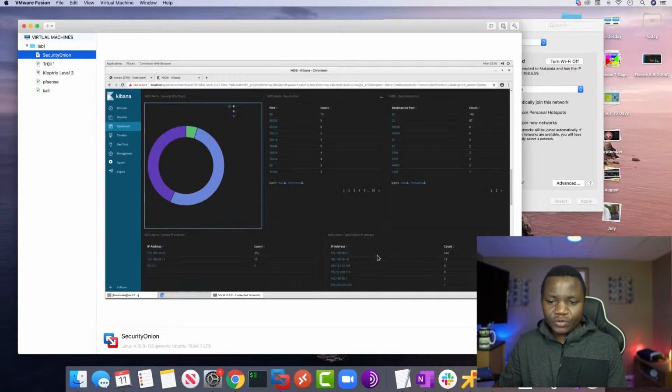All right, so if you want to set this up, I'm not sure if somebody asked this or not, but my machine that I'm running this whole lab has 32 gigs of RAM, and it's an iMac. It's pretty beefy. It allows me to even run this lab and live stream, which I was expecting to maybe be a little sluggish. So yeah, you're going to need a lot of RAM if you're going to run this locally. If you have 16, you will be able to pull this off. If you have 16 gigs of RAM, give your Security Onion 8, because they say at least 8 for this thing to really function properly.